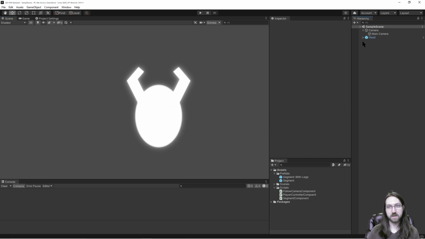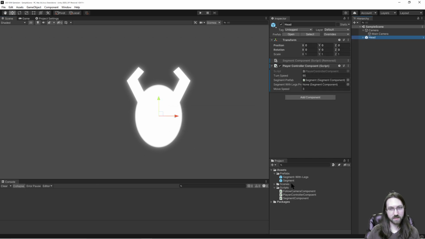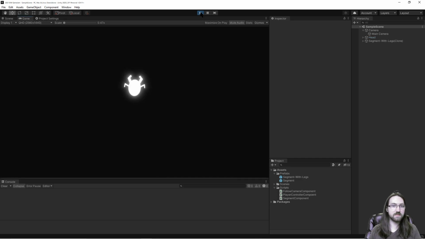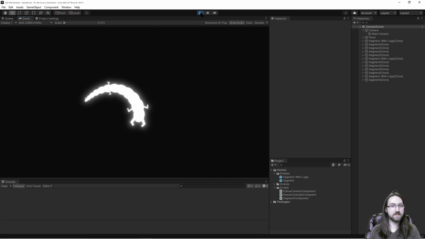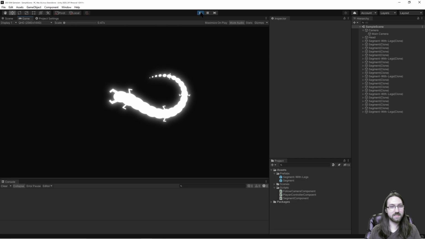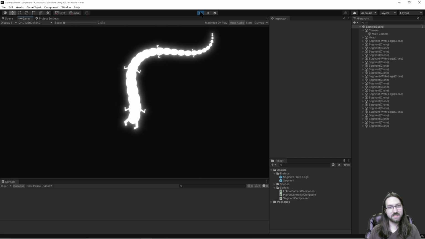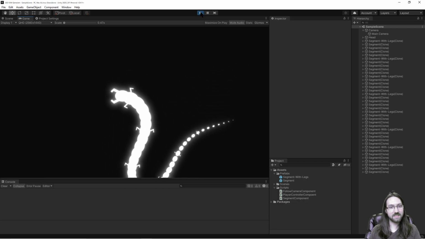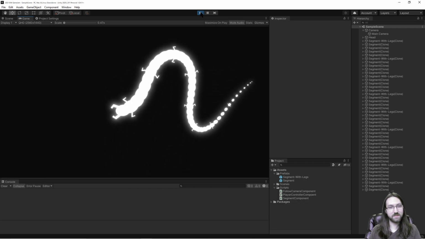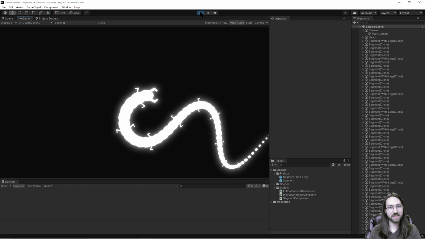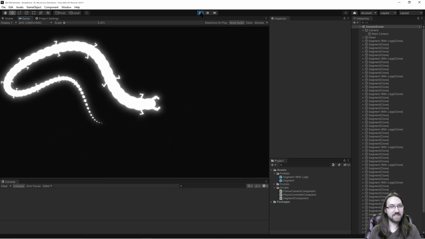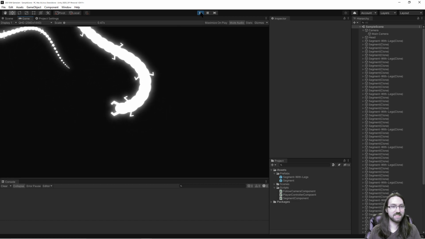Yeah. All right. So that's that, and then we'll have the segment prefab with legs. Okay. Let's see what we can do with this. All right, so, ooh, that looks cool. I like that. I think the legs, if they looked a little bit better, they would be more interesting. It'd be more interesting if they looked better, but that might be the best I can do with my skills.